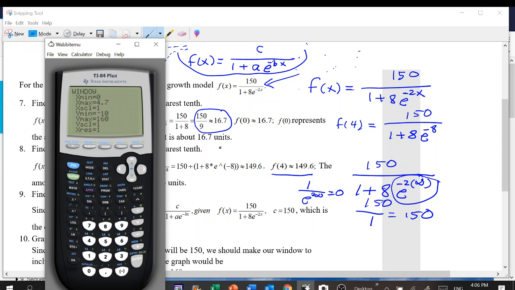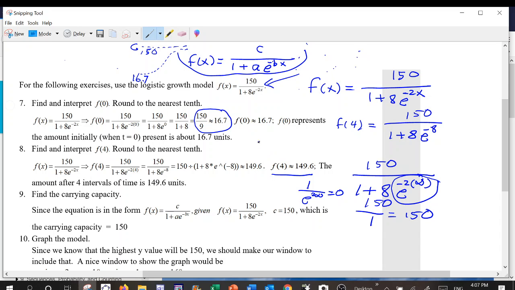And then notice that we found f of 4 here. And so f of 4 was what? 149, so it's almost like the capacity at 4, right? So we're going to make it maybe 10, maybe 7 or something. So let's make it 7. There. And then graph. So as you see, it starts from here and then goes up, at about this point flattens, and you see that is the horizontal asymptote. So C here is the horizontal asymptote for this graph.